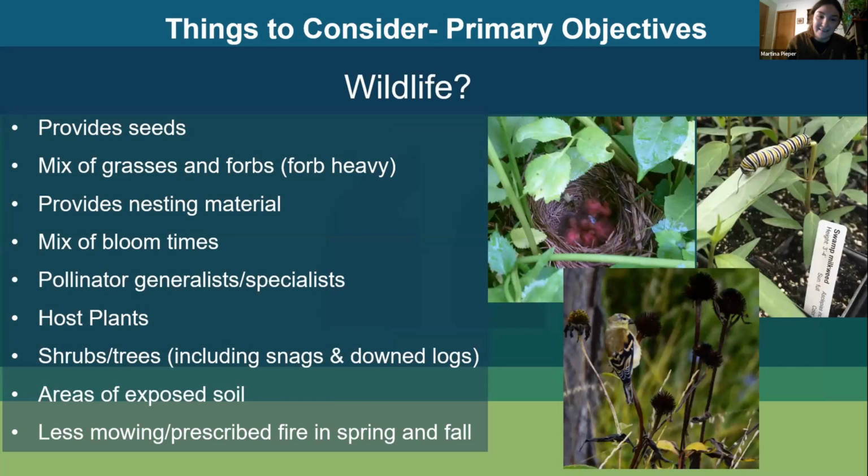And on the opposite end of the spectrum, for wildlife, we want things to be very messy. And I'm thinking that this is most of you, as well, as we prefer to provide for the wildlife. So you want to provide a lot of that general stuff that you usually just see in nature. It's a natural shoreline. So the seed heads that are standing right now are actually going to be feeding those migratory birds, as you can see on the purple coneflower. And yeah, it's just great to have all of that mixture in there.